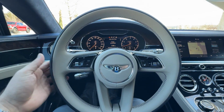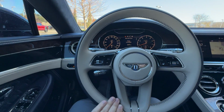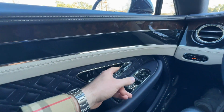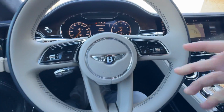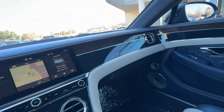And then check out the steering wheel. Again, this perforated leather with this tan inner leather right here. And of course, the navy blue accent to match. One of my favorite things about the Bentley, as weird as it is, is this kind of trim that they do on their handles and then in other various places in the car like this. Kind of that diamond metal right there. And this thing is just super neat.